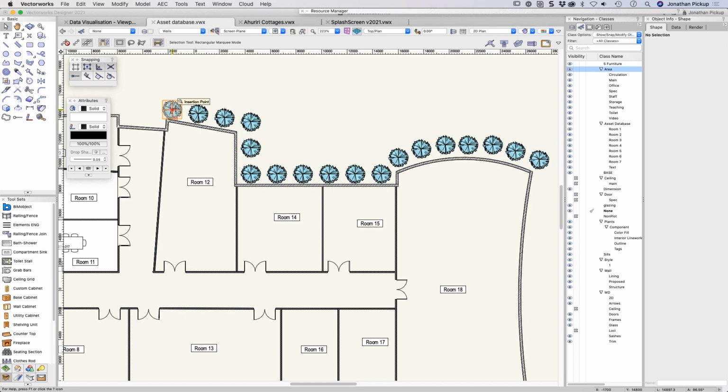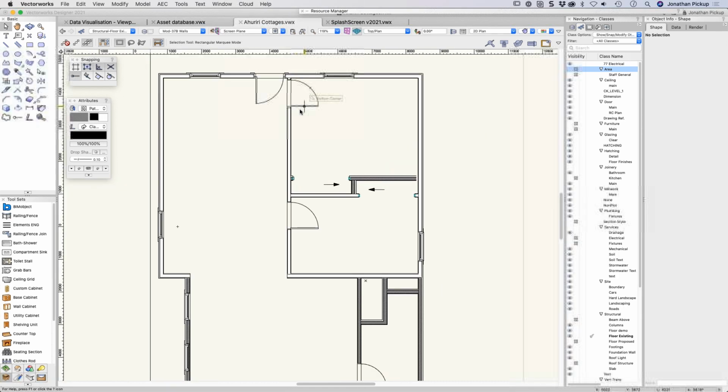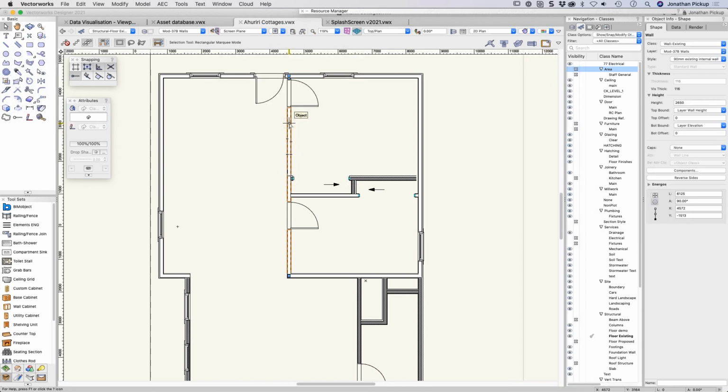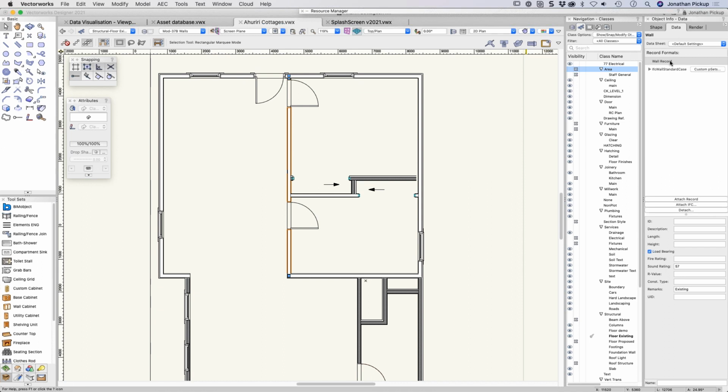If you had a large garden or a large project, like a university, you could have all of the planting for an entire master plan, and then you could color each tree separately depending on what month it needed fertilizing or pruning, giving you a maintenance schedule type thing. Anyway, let's get back into my cottage, my little cottage.